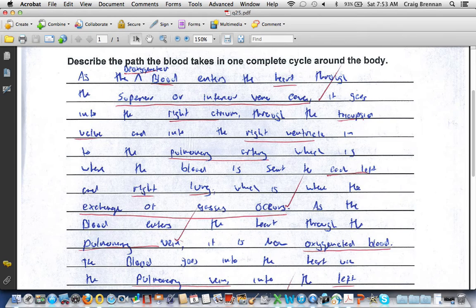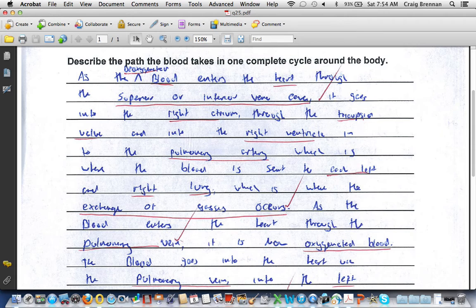Again, the concern I had was people had the wrong side of the heart. They had the ventricles up the top, and they had the atriums down the bottom. And they had the bicuspid valve on the right, and the tricuspid valve on the left, and they had deoxygenated blood going out to the body, and they just spoke too much about the flow of the respiratory system and the intake of air through our mouth, down through our larynx, pharynx, trachea, into our bronchioles and into our alveoli. Again, not what the question was asking.